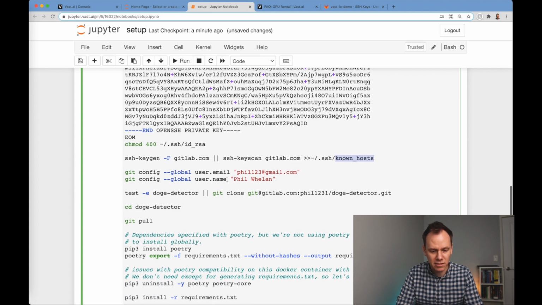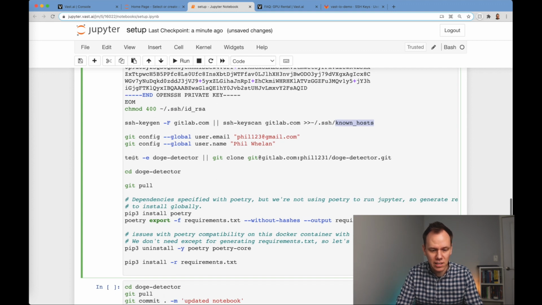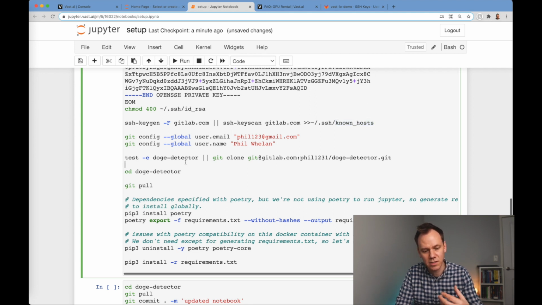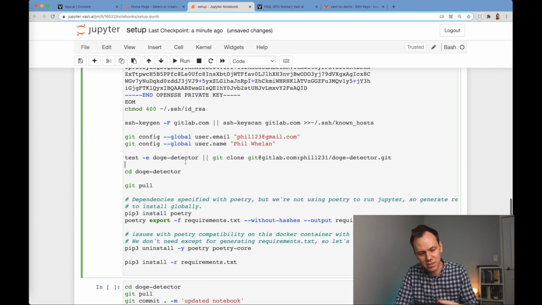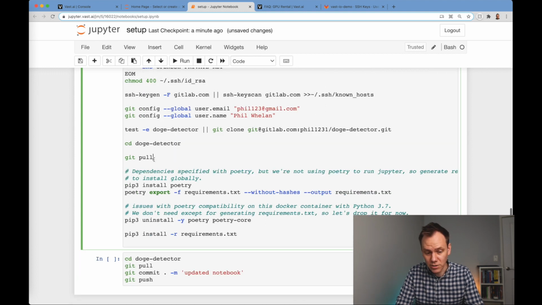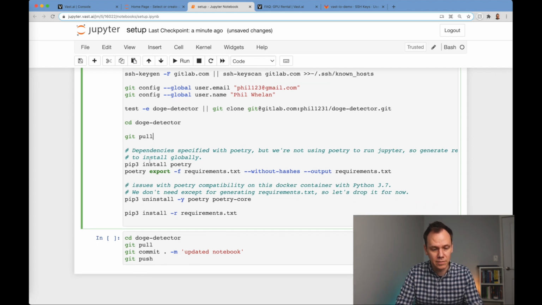I'm setting my Git credentials. I could also paste in a Git config file. And then I'm checking out the repo. I'm testing first that it's not already checked out, because I want to run this idempotently. I just want to run this over and over again if I have to. Adding things like this makes sure Git clone isn't going to complain that I've already cloned it. I do a Git pull because, again, I might have already cloned it, I might want to run this again, and I might have made changes since then.